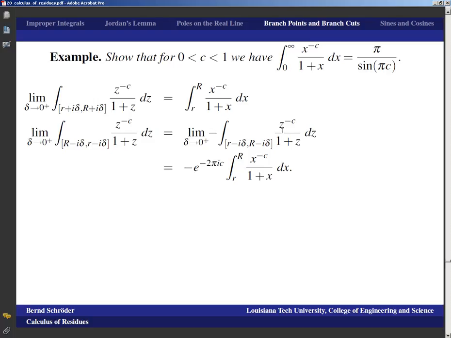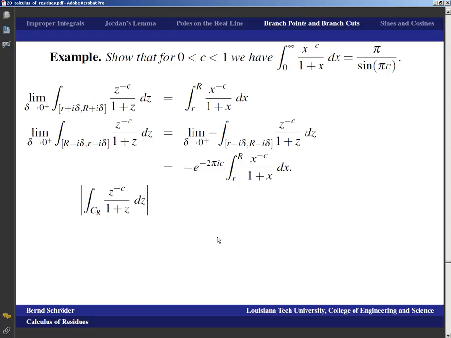And then that is, well, let's see. Now we're working with the principal branch, or with a branch of the root function. And if we go towards the x-axis from the fourth quadrant, that means that our numbers are of the form x times e to the i (2 pi minus a little bit). And so that means that z is ultimately x e to the 2 pi i. Well, I factor out the e to the 2 pi i to the negative c, which is this part here, and I keep the x to the minus c over 1 plus x, which is of course the integral that we're interested in.